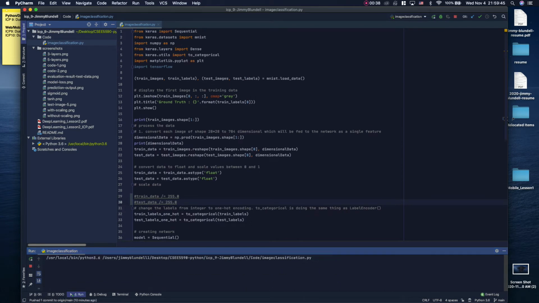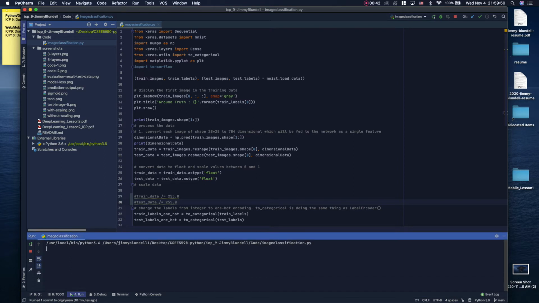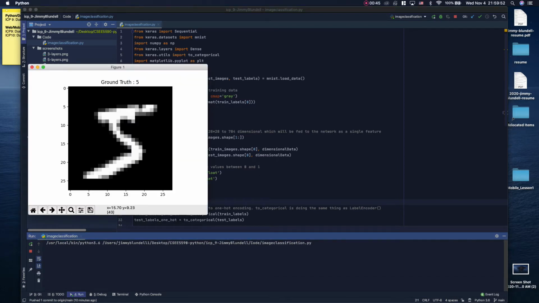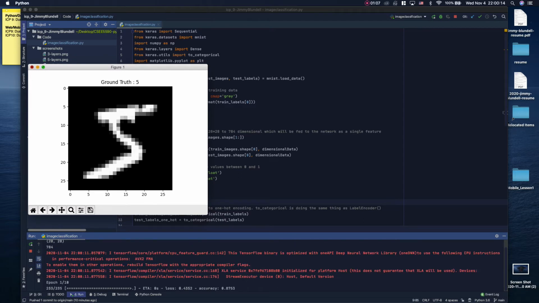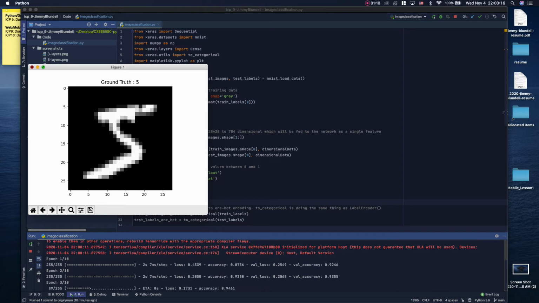But let me just run this once real quick. I'm using two hidden layers with a sigmoid function here. Actually, and I'm not scaling these either. As part of this, we were asked to show a plot of just one image from our test data. And this image, the first one, is a 5, which is what it should be recognized as, and hopefully our neural network predicts it as such. So I'll exit out of that, and the code will continue here.